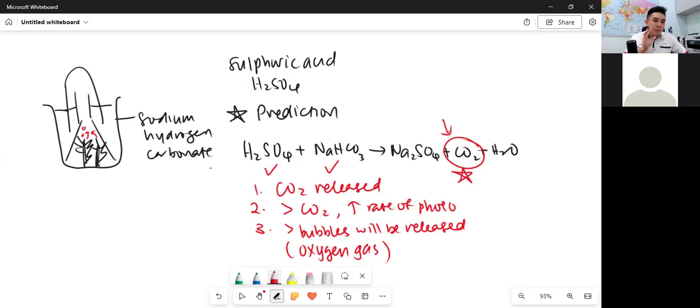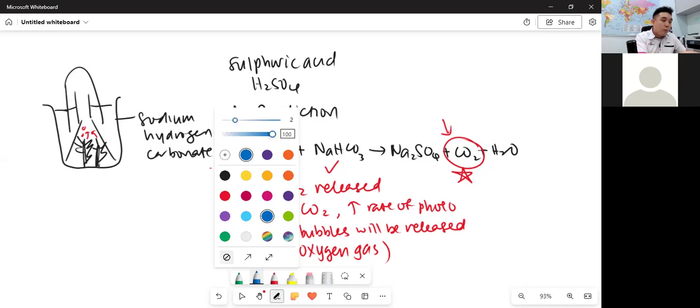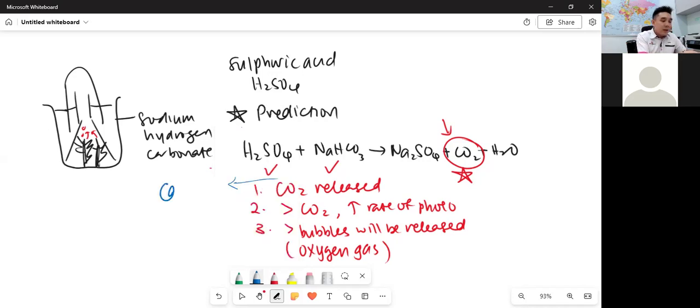Some teachers did tell their students this is a catalyst. In a way, it is. So if you really want to, I suggest you slot in the word here. Maybe before this sentence, if you really want to, guys, you can say it acts as a catalyst. By right, the word catalyst refers a bit more to enzyme. But anyway, I don't think there's any WCR here.